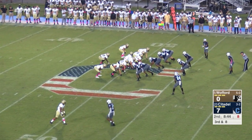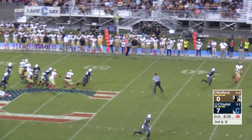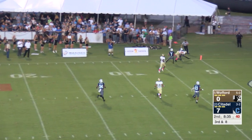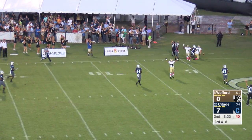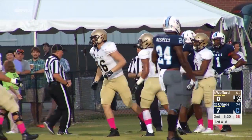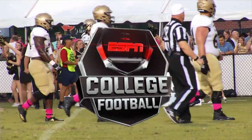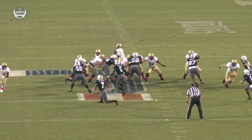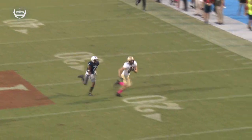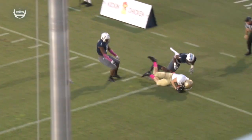Wing bone with Stoddard, the fullback, 1 receiver right. Play action, deep drop for Goodson. Gonna lay it out there. It is caught. Taken at the 25, to the 20, to the 15, to the 10, to the 5, and the receiver will go out of bounds at the 1-yard line. The aforementioned Garrison Moore on the catch, his first as a Wofford Terrier, and wouldn't you know it, comes at the Citadel. Shy Phillips ran him out of bounds. That play goes for 48. It's 1st and goal. How about that?